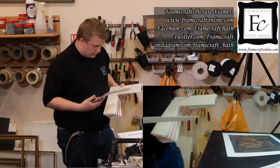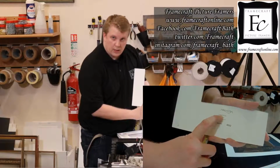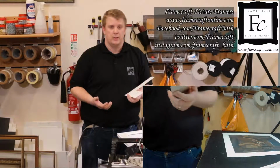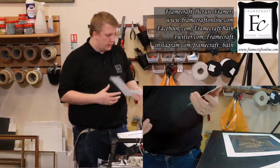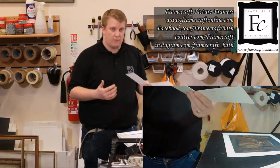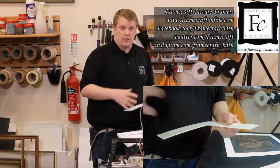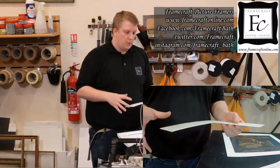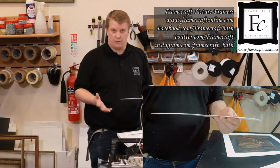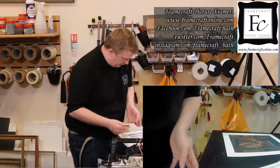Now what we use as standard is this stuff here, the conservation grade stuff. So it's basically had all the acid removed from it before manufacture. So it's an acid neutral product. Acid neutral, obviously, because it being made from wood originally, it's had it removed from it. Because it's had acid in it originally, you can never call it acid free. We do supply acid free mount, the museum grade mount, which is made from cotton fibers. That's fantastic for things like maps and really special things.